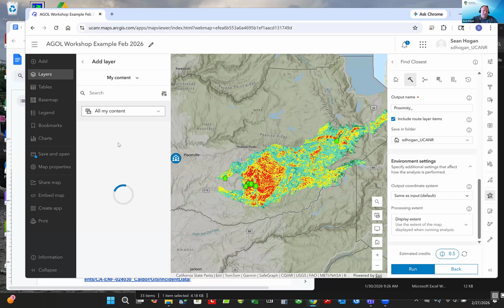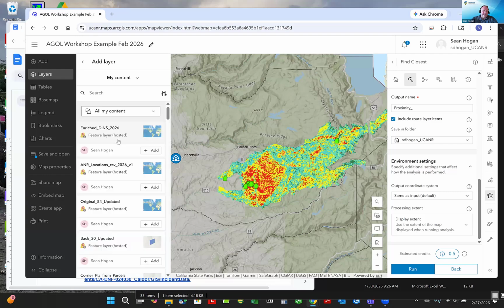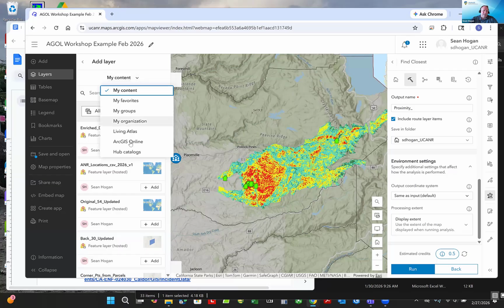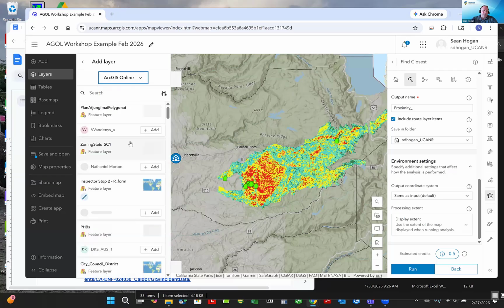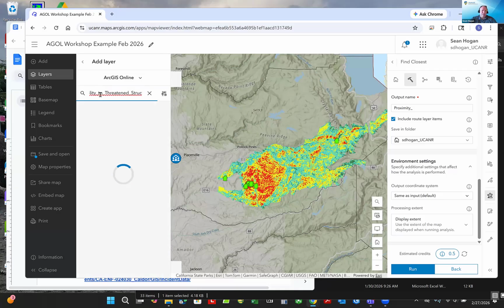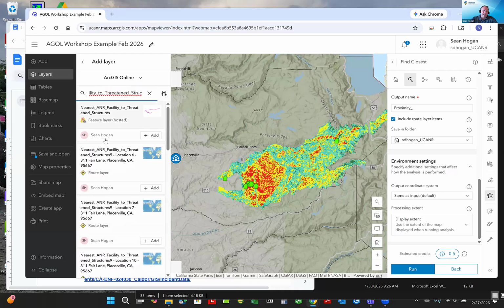Click the add data option again. Instead of my content, I'm going to go to ArcGIS Online. And I'll search Control V. And you'll see that I put it up there, hosted feature layer. And then I'll add this layer to my map.